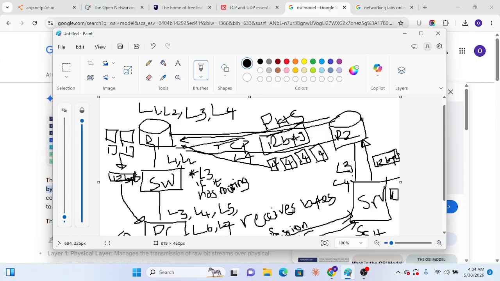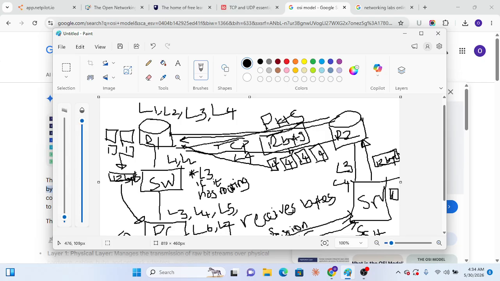The router will then break these 12 bytes into smaller pieces. That's why when you download, you see all those progress bars and stuff. It will break these 12 bytes into smaller pieces and send them as smaller segments.